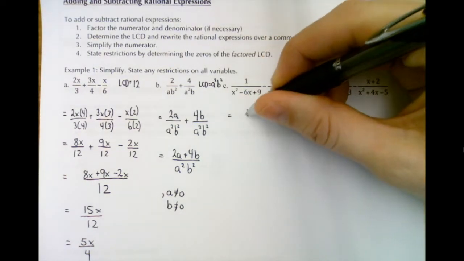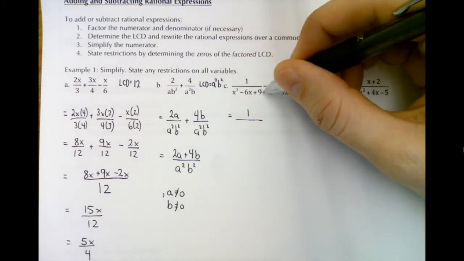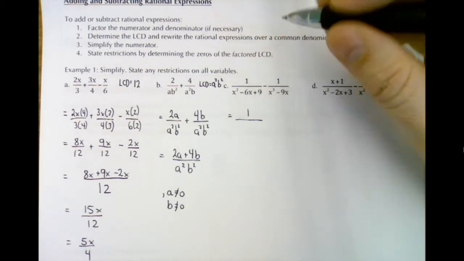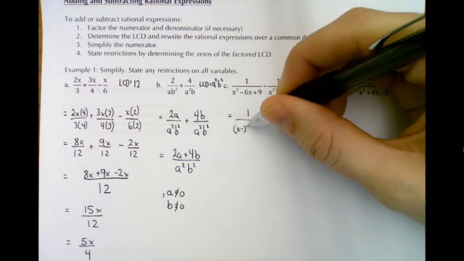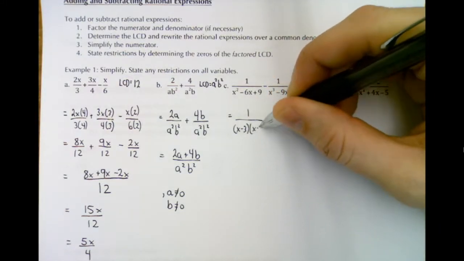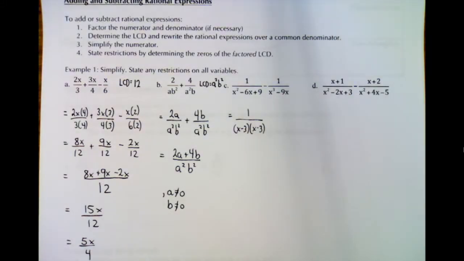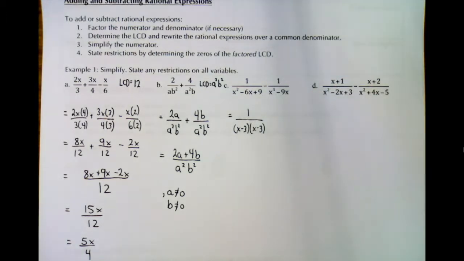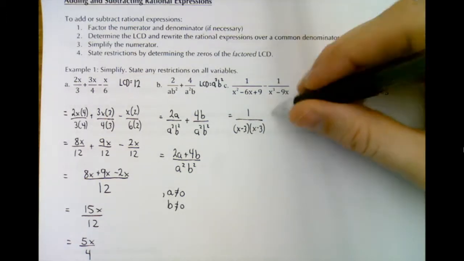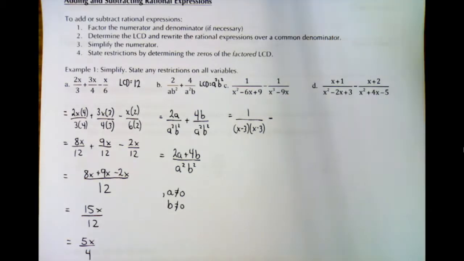If I factor the denominator, numbers that multiply to 9 and add to -6 would be -3 and -3. So we end up with x minus 3 and x minus 3. You could write it as x minus 3 squared. Sometimes it's nice to write it out like this so you can see that there are two x minus 3's, and when you divide them away it kind of makes it simpler, but it's up to you. You'll decide as you do some of these examples.